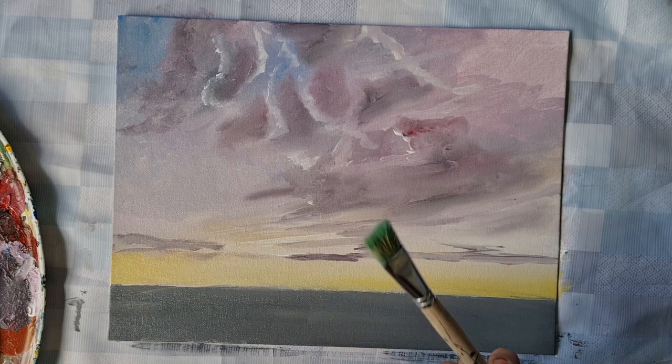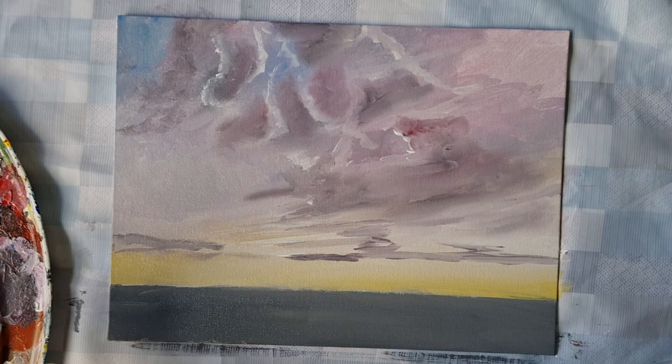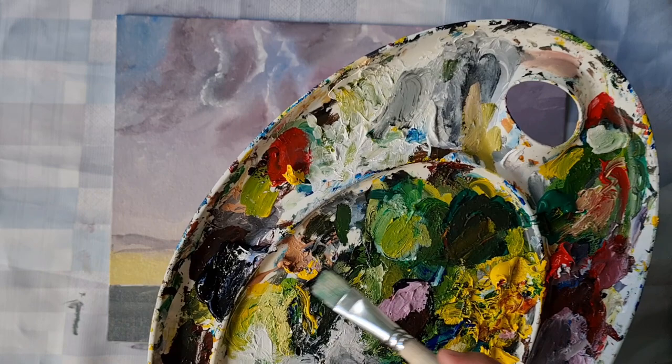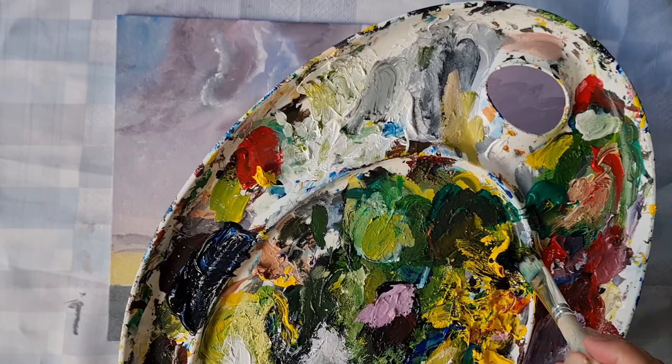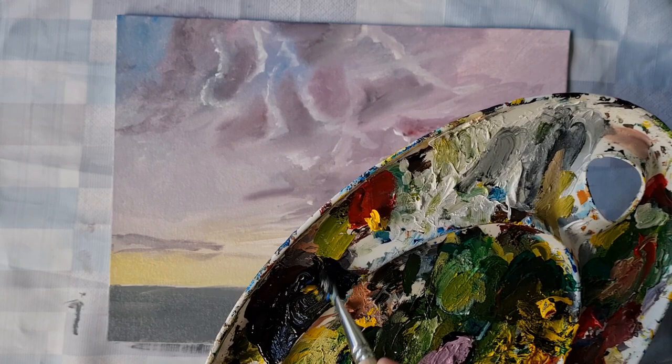So I'm gonna get my black. Okay, just pure black. If you wanna mix your black with some blue, I think it's fine, just to not create that super black color. Maybe you can add a little bit of yellow. Okay, my yellow is all dry. It's all from the past painting. So just make sure that the most dominant color is black.